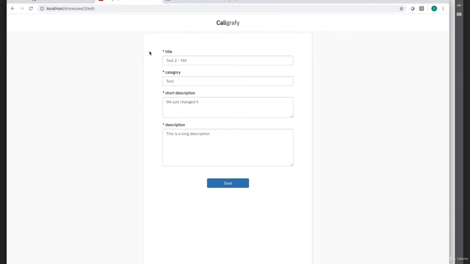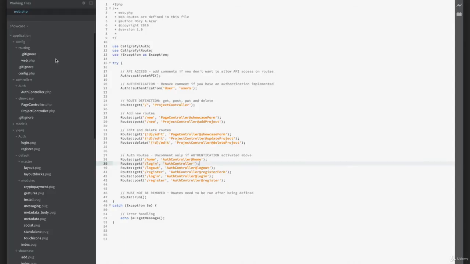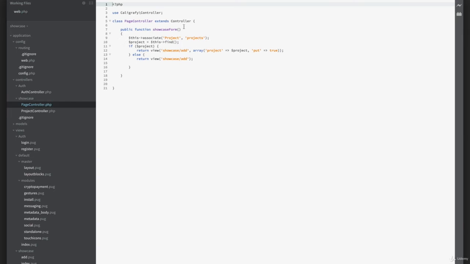Okay, so our home really technically is either our edit page or our add page, and both of them result to the form that we created, and both of them are handled in page controller. So maybe what we want is that the page controller over here, which is called showcase form, we want to add a guard to it.